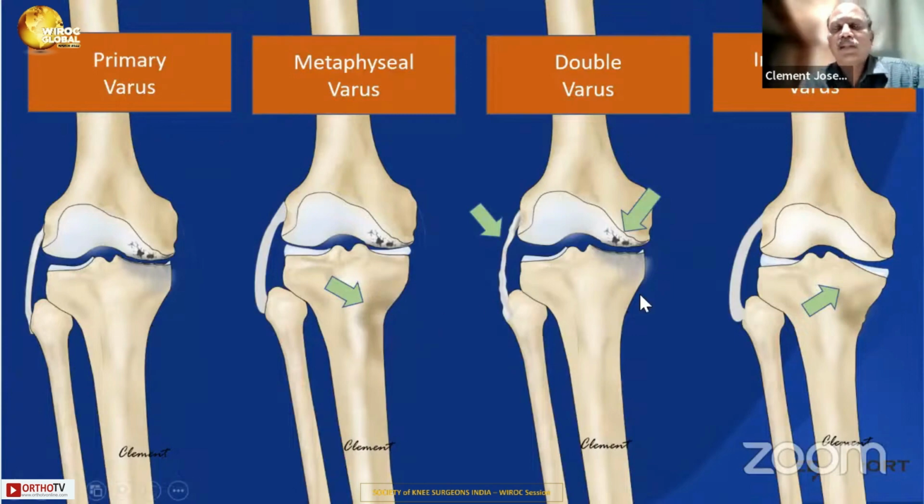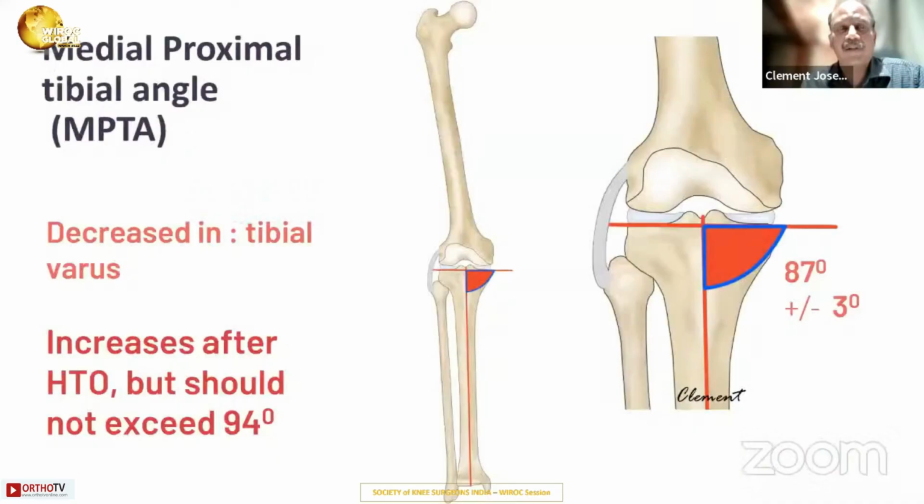Double varus is a condition where there is medial joint wear as well as lateral ligamentous laxity. Here one should not overcorrect by just going for a bony correction. The last cause of varus could be an intra-articular varus, which can be produced by a depressed medial tibial condyle fracture. When assessing your deformity, it is very important to know how to calculate these three measurements.